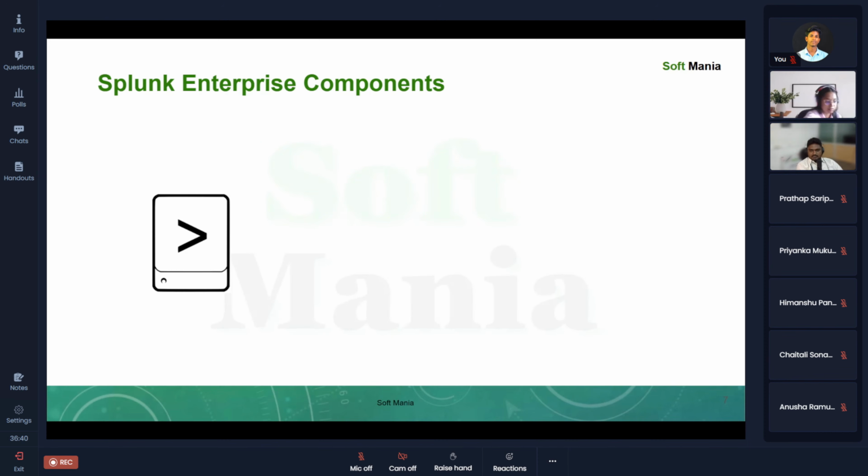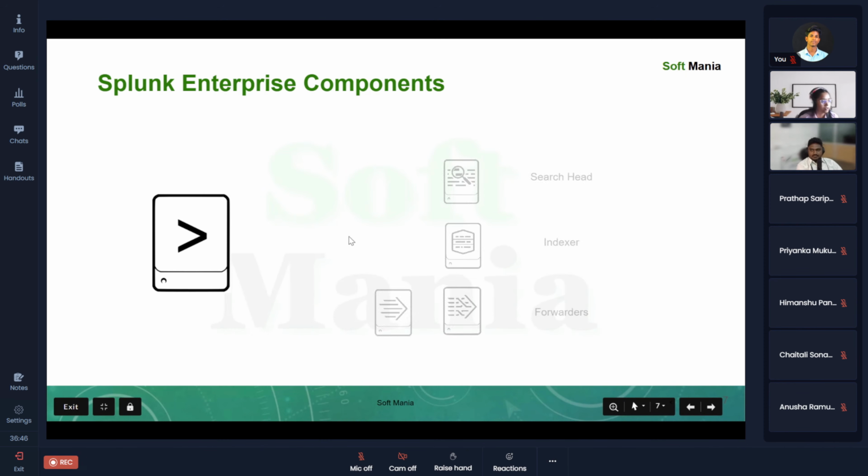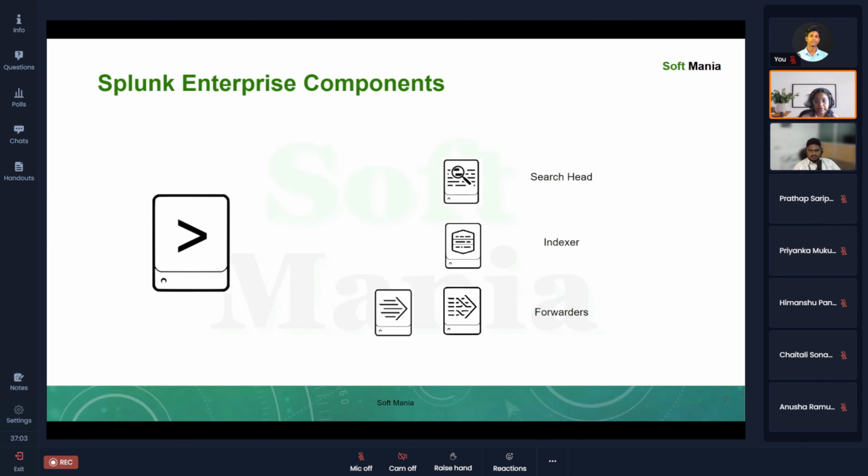Search it, index it, forward it. Yes, that is correct. So we have the search head, we have the indexer, and we have forwarders. In the forwarders, we have 2 different types: one is the universal forwarder, one is the heavy forwarder. So what do these do? People who have worked on that, can you give a brief one-liner on what each component does?